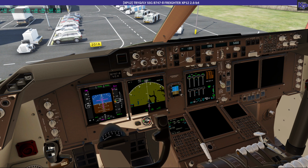You can see that we got an XP12 version pretty quick. I was surprised that we already have it, and therefore I'm quite positive, and it is the only 747 in X-Plane that is somewhat decent enough to really do longer flights. Having said that, with the current state of the flight management, I'm not sure I would want to do a long-haul VATSIM flight with it yet, but I'm pretty sure eventually we will be able to do that. So you can see things are getting better, things are evolving.